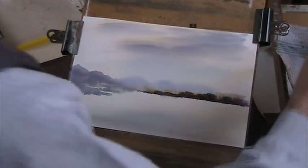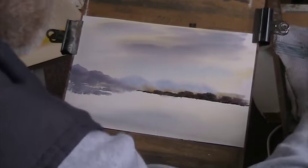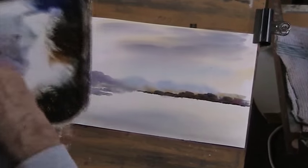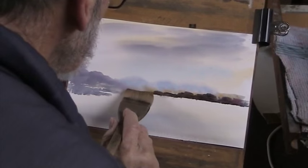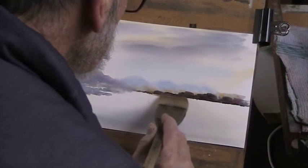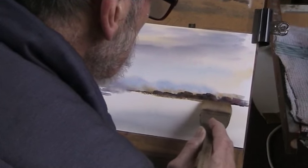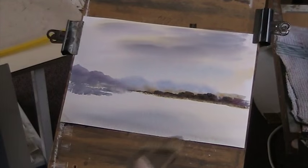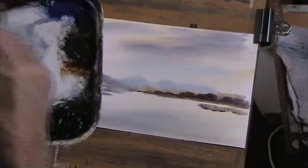Right, only I've got this shiny bit of hardboard, and my blotting cloth was sliding. So let's just put a bit of a beach on. Oops. Just put some sort of sandy beach across there, and I'll put a bit of a reflection in there.